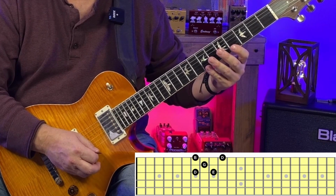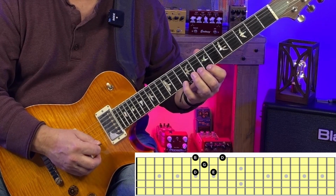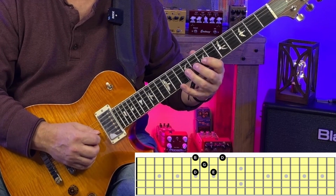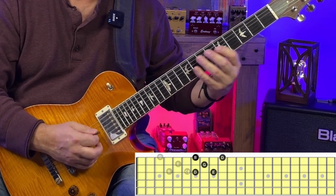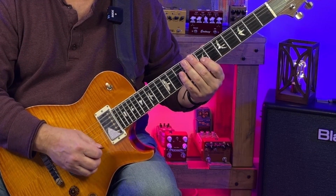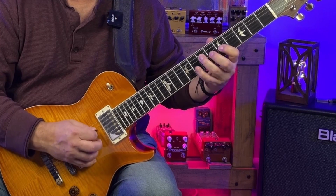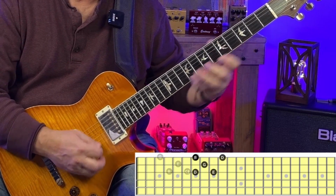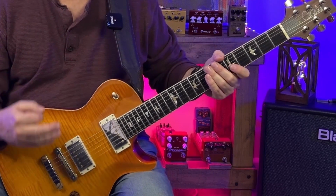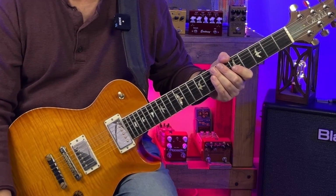then slide up to the 10th fret of the E string, and now we're going to descend through the E minor 7 arpeggio with D and B at frets 10 and 7 of the E string, G at fret 8 of the B string, and then E and D at frets 9 and 7 of our G string. And that puts us in a great spot to then descend through our A7-ish bluesy lick. It sounds very slick, very sophisticated, and yet we bring it home with that major minor push-pull blues thing.